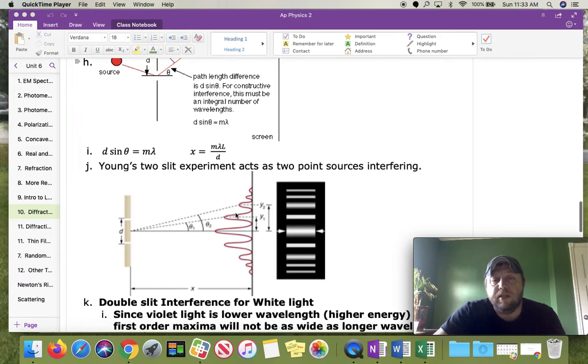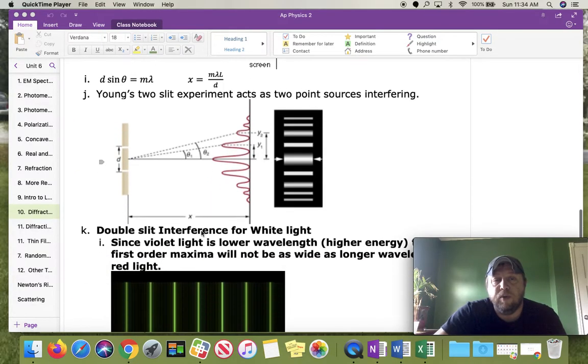So basically what this is doing is Young's double slit experiment basically acts as 2 individual point sources that are very, very close together and showing their interference patterns on the screen. Okay, so we have a point source here and a point source here. We get these regions of the central bright, the first order maxima, second order maxima, and once again, however many we can get on that screen is depending on the distance to the screen or the angle and the wavelength. Okay, all right, so moving on here real quick.